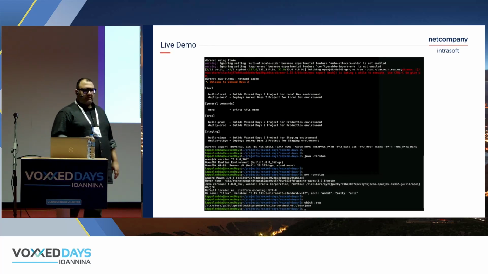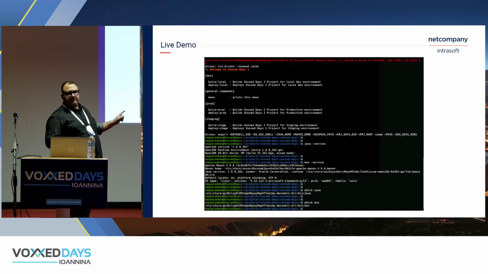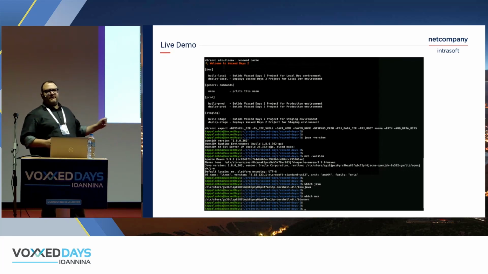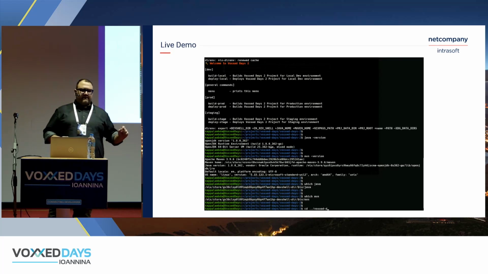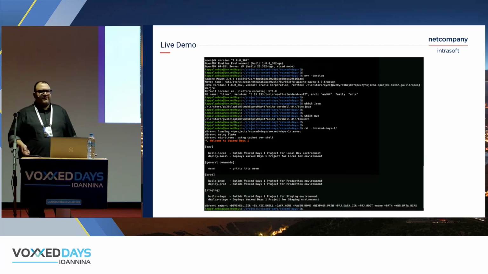So, as you can see here with Java, again, it is used from a specific Nix store, which is different from the previous one, though. It's a new directory, it's a new Java that has been built in a separate directory. And let's switch back to the other project. Why not? We can.